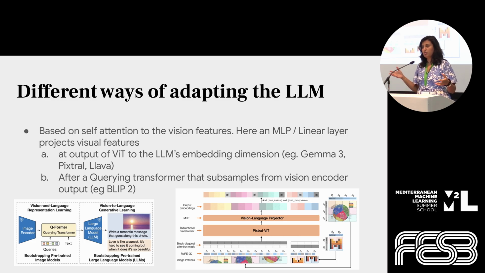At this point, you can also decide: do you want to give all the features, like we talked about with early fusion, by giving all the patches of the image after a vision transformer? Or in the case of Blip, they use something called a querying transformer. This idea is also used in Flamingo, where it's called a perceiver resampler. After the image encoder, you have all of the features, but then you pass them through a separate transformer with a fixed number of input queries, often randomly initialized, and it learns how to specialize those queries for the task of interest. So this is a different way of adapting as well.